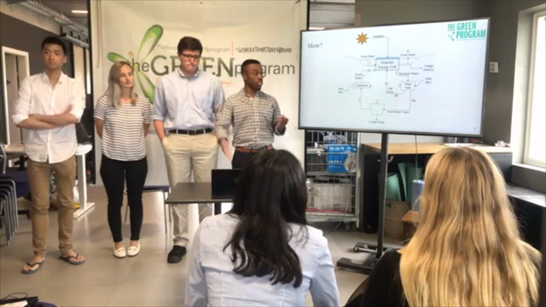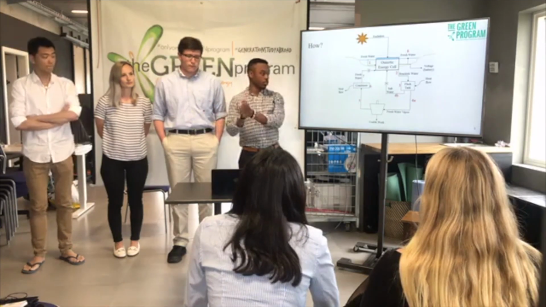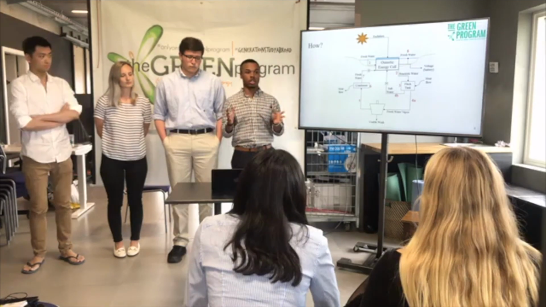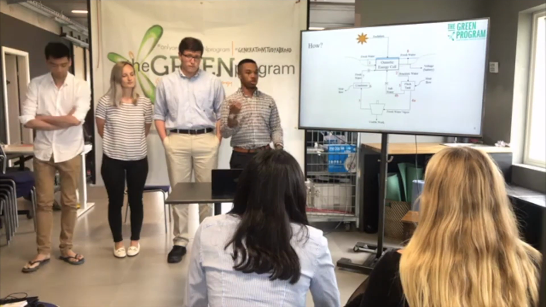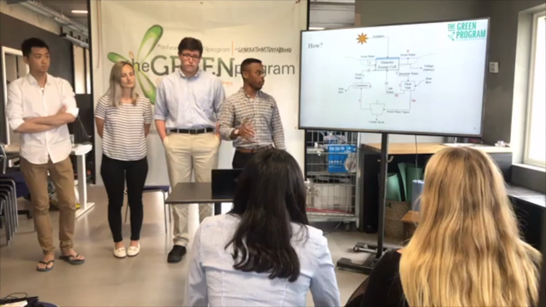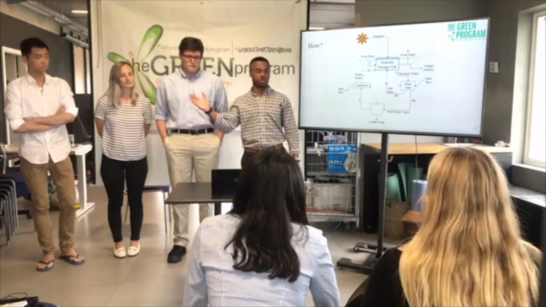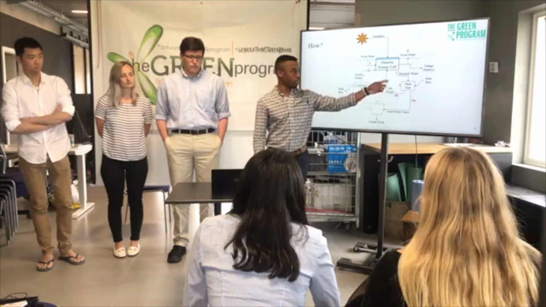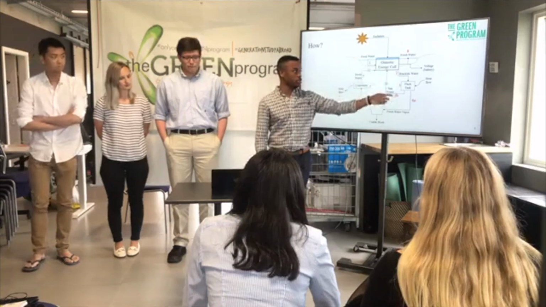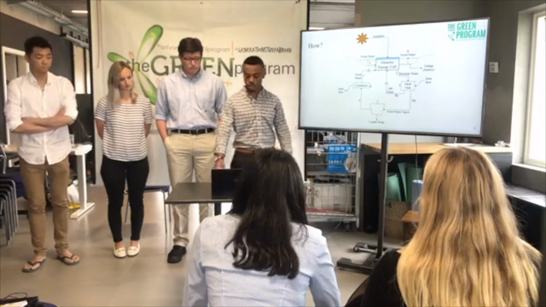We use the steam from the flash tank, send it through a steam turbine, which is common in geothermal power plants, and we can produce electricity right then and there. And then we take it through a condenser to put it back into liquid form, and then put it back into the source. And as you can see here, the salt water just comes out of the flash tank and keeps cycling back through our process.